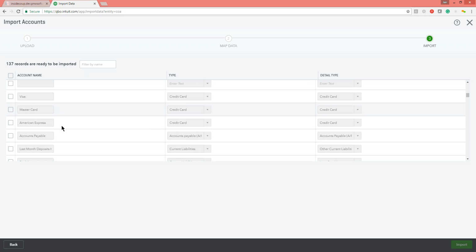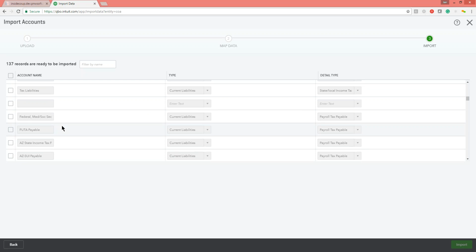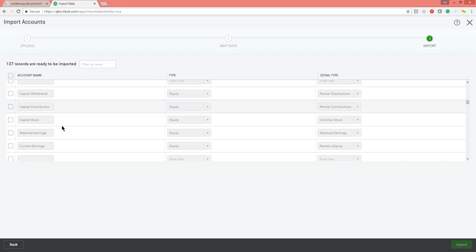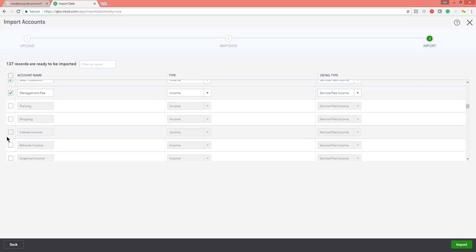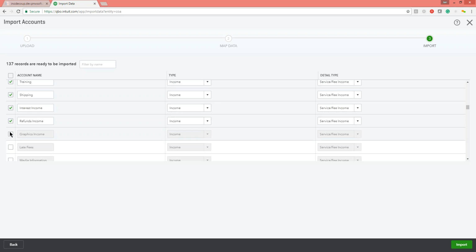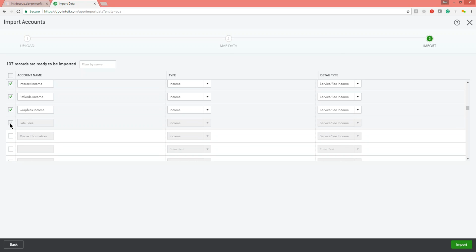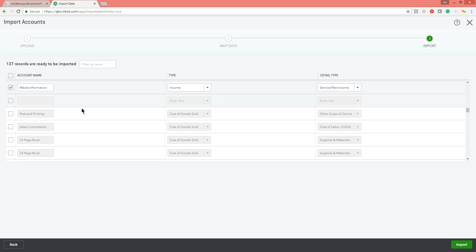So what I'm going to do is I want to bring in my income accounts. I'm going to scroll down here, and I'm going to click on the income, and as soon as I click on that, you notice that this green import button is ready to import, and I could import this one item, but I'm not going to. I'm going to continue to click on it until it turns green, because what I'm doing is I'm testing to make sure that each line is appropriate to bring in, and as long as that green import button stays highlighted green, then I'm good to go. Don't bring in blank fields.